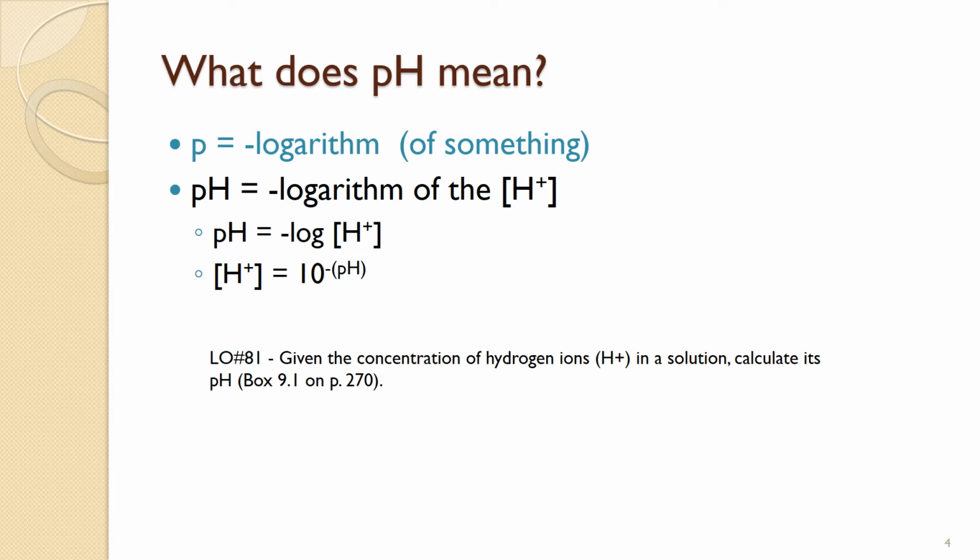This makes it really easy for you to calculate, because it just means that whatever is in that parentheses, 10 to the negative 6, pH is 6. 10 to the negative 5, pH is 5. 10 to the negative 3, pH is 3. 10 to the negative 8.5, oh yeah, it's 8.5. That's the pH. So it becomes pretty straightforward. But if you were confused in any way, shape, or form, you could type in the negative logarithm of whatever that number is into your calculator, and it would give you the pH.